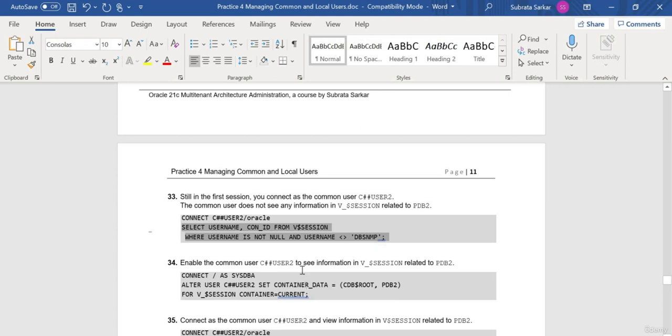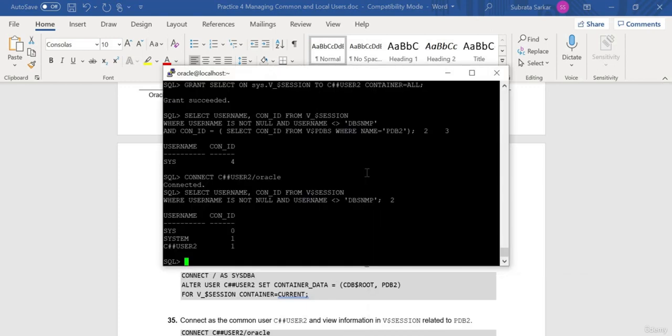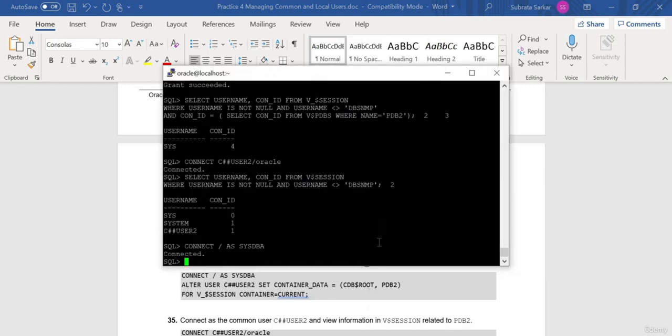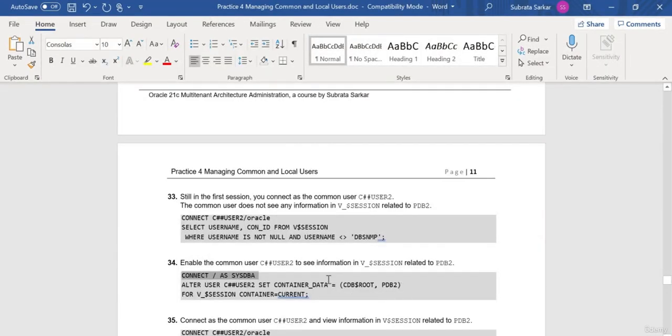Enable the common user C##user2 to see the information in V$SESSION related to PDB2. So how to do that? We'll connect in the first session as the DBA, then ALTER USER C##user2 SET CONTAINER_DATA = current for container = current.